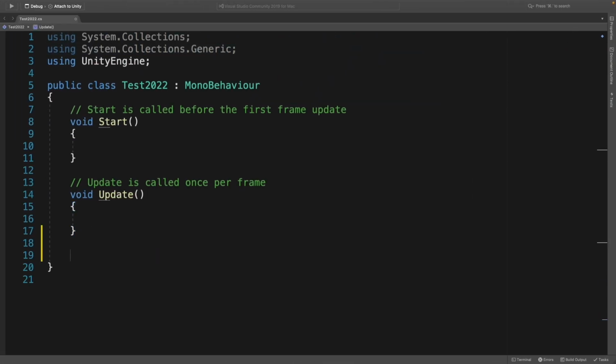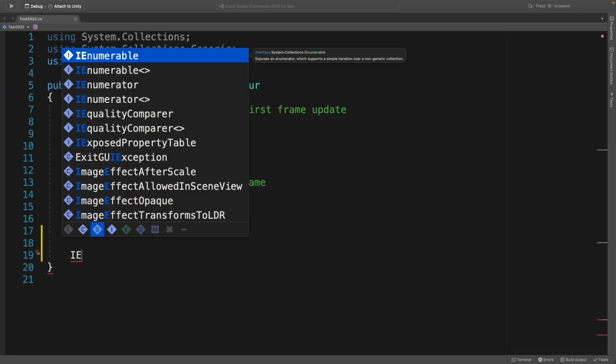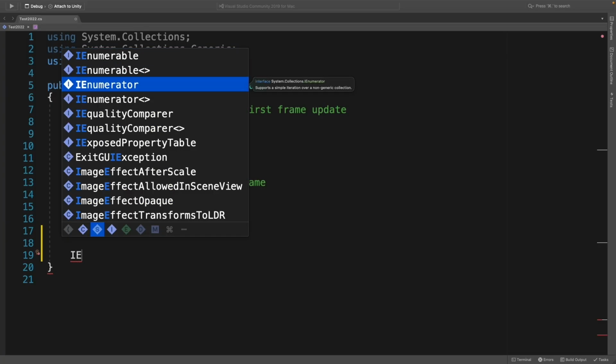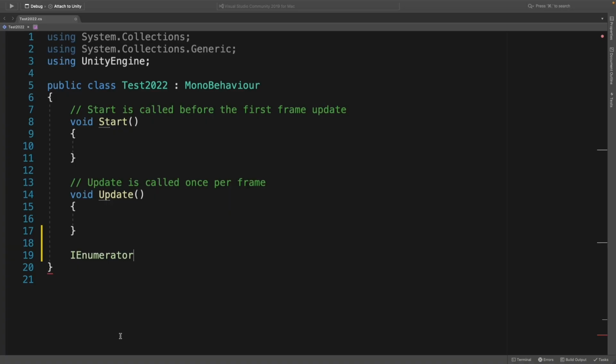Alright, so, specifically, as explained in the ITeens Lab video, there's the IEnumerator. I think there might be something to watch out for when you use this. Normally, when you type IE like this, IEnumerator will show up as a suggestion or autocomplete candidate like this. So, this IEnumerator is often used when you want to make a program that, for example, waits for a few seconds or something like that.